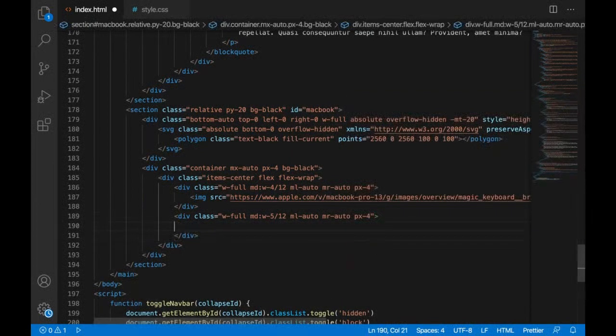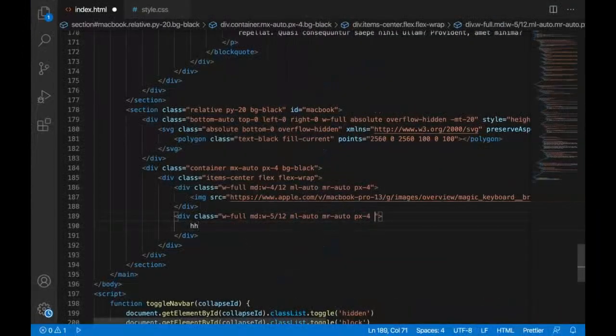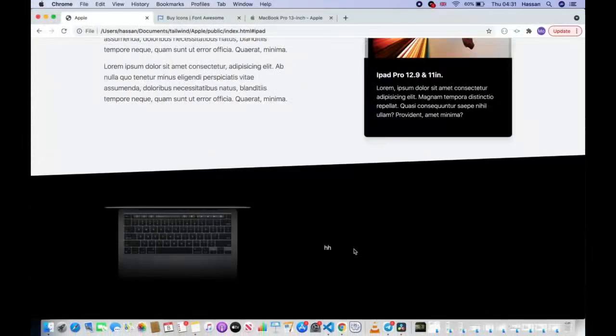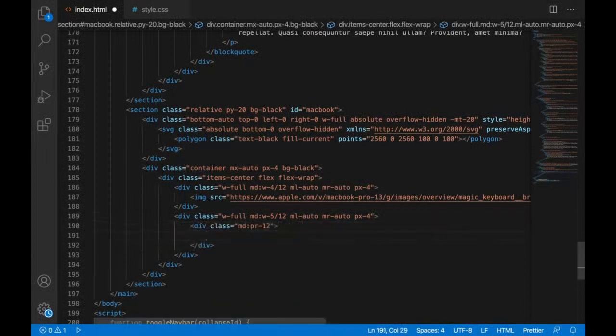So now let's see how that looks. Okay, now that makes it. So also let's do text white so we can see, as you can see, the image is gone to the left now, and we can have the content on the right. So now inside this div, we will have another div. For medium devices, we will use padding right 12, and inside this div we will have another div that will basically hold an icon. So this div that we just did basically holds the content of that right side, well, on large devices it will be the right side. It will be basically for this section.